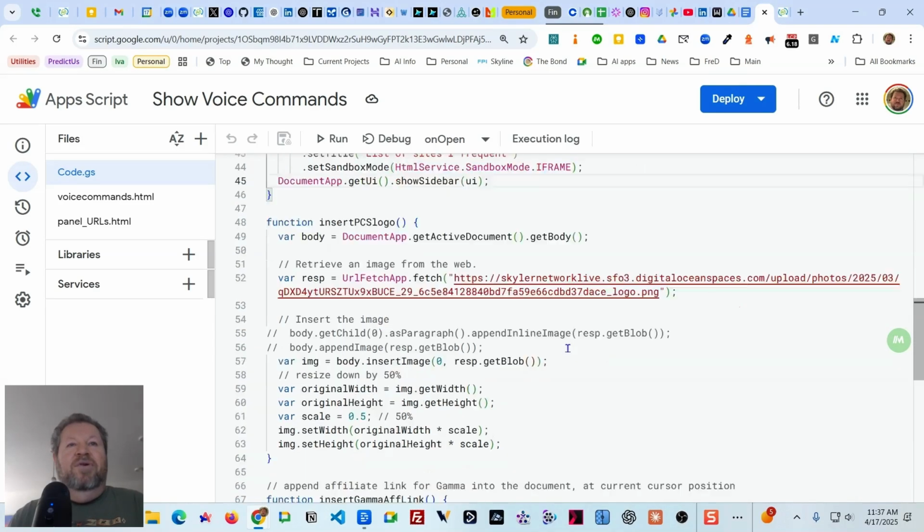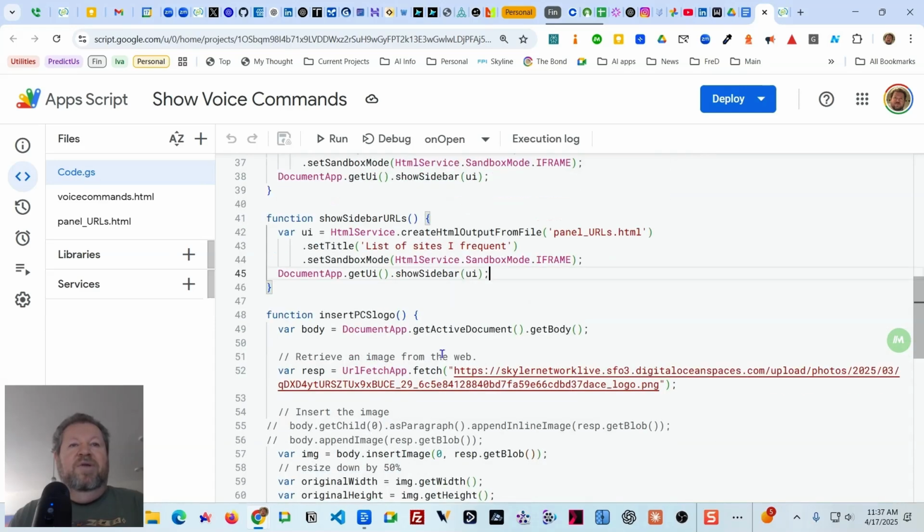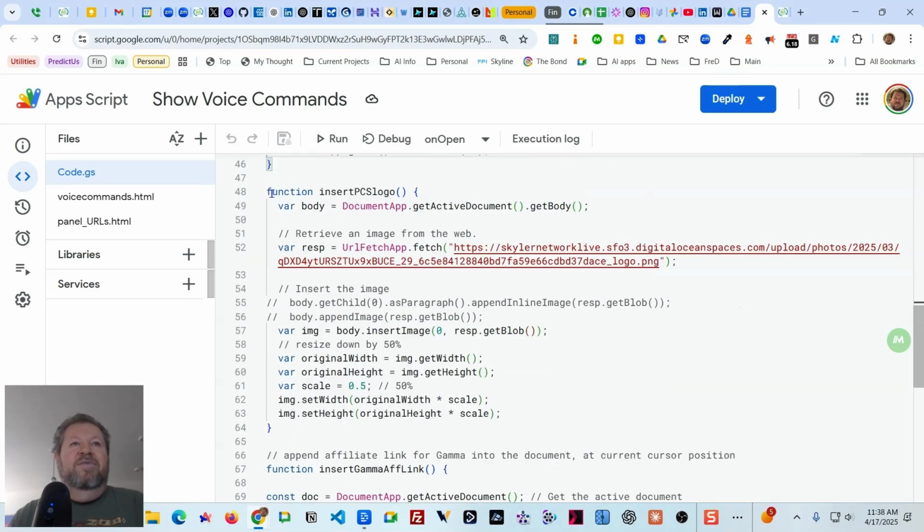If you don't know how to code, this would be a little challenging for you. So what I would recommend is, if you like these options and you want to use them for your own purposes, let's say you want to insert your own logo. In my case, I have this function called insert PCS logo, and it's got all this code in there. As you can imagine, the code itself is actually very small. There are very few lines you need to insert the image, and I'm using this particular URL here to grab the image I'm trying to put up. You simply replace it with your own image. You leave everything exactly as it is, but you replace it with your own image.